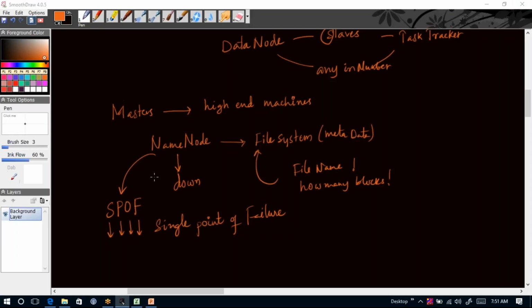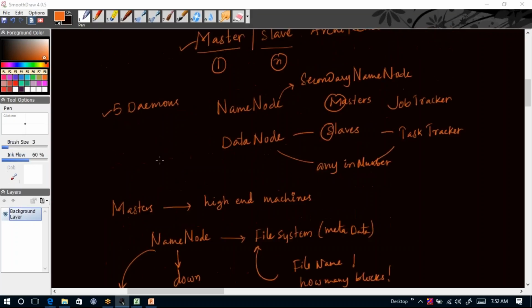For any reason, if the name node got corrupted, I mean, imagine it got burned, or the hard drive got corrupted, something went extremely wrong with the name node, the entire cluster will become useless. So that is definitely a threat. Also, don't get confused between the node and the actual node in the cluster.